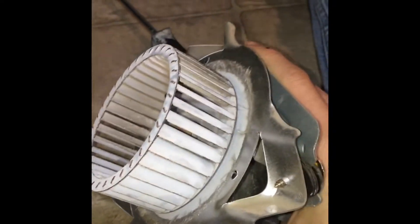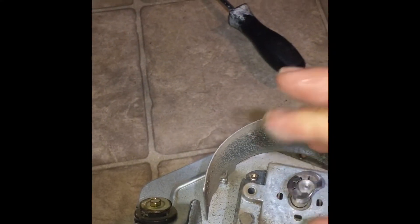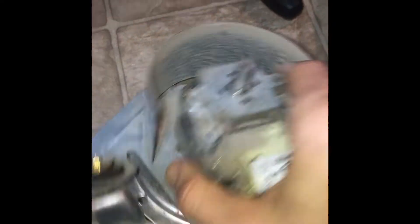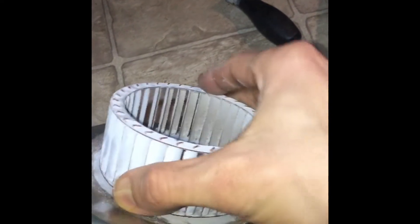I think I found the issue of why it was whining — watch this thing spin. It wobbles. It's wild. This thing is just worn out. I pulled off the tab on the top which held the black piece. I just pried it off with two screwdrivers — one on each side — reached down in there and popped off the clip, and then this just slides right out. Next I'll get these three bolts off to separate the two plates and figure out how to get the set screw out.